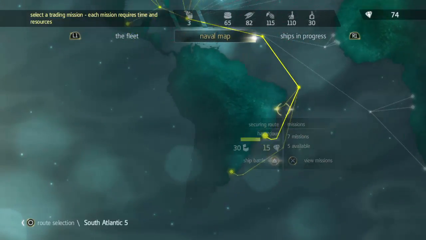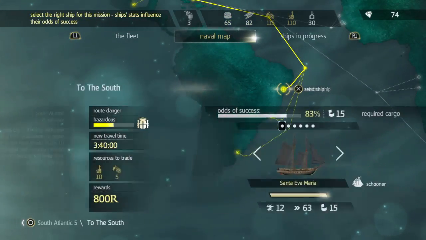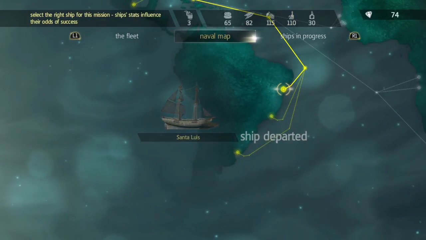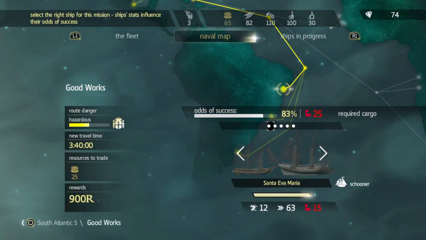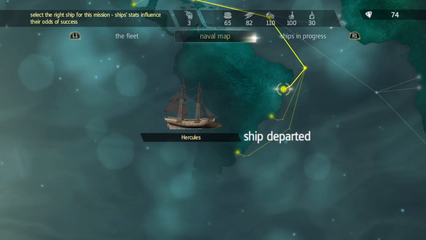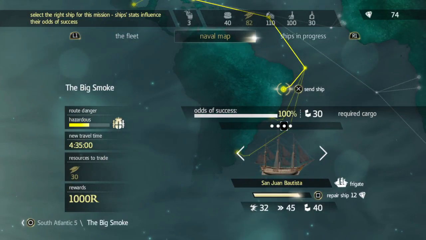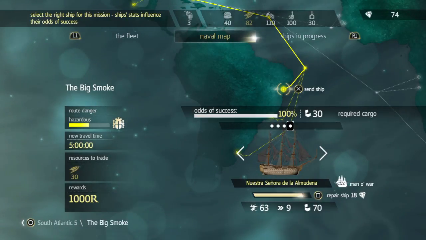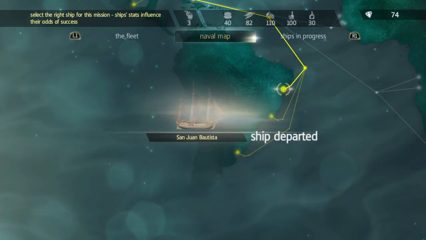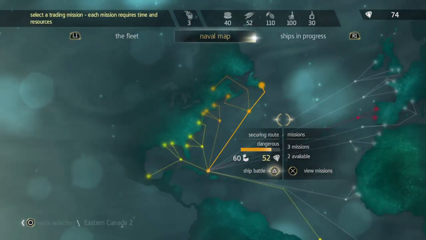Okay. So let's go ahead. I figured we had. Okay. Who wants to do that? Sure. San Luis. We'll have you do that. The good work. Let the Hercules do that one. And then the big smoke, which should be the last one for this area. Oh no, the Nuestra Senora. That's my best ship. We'll let the San Bastion get out there. And then we gotta start working on Portugal.